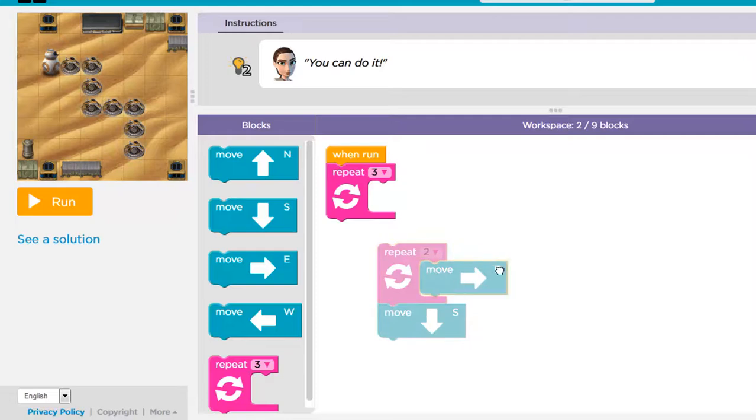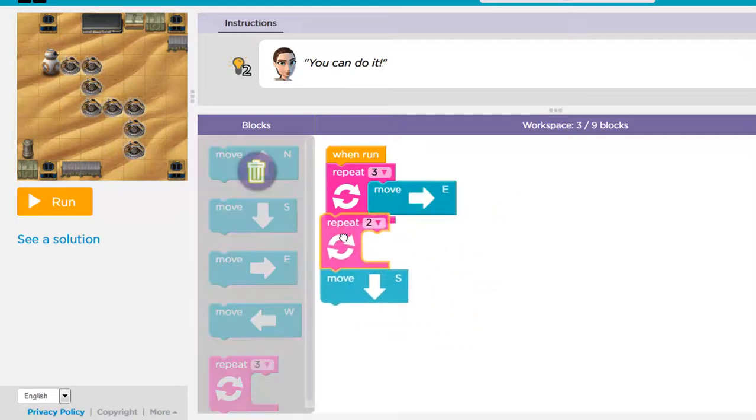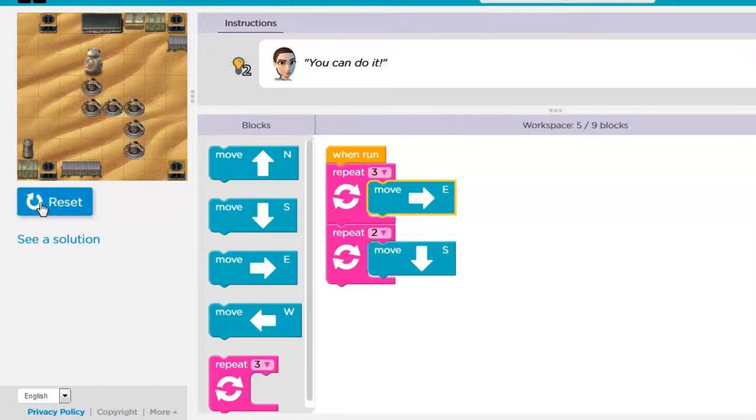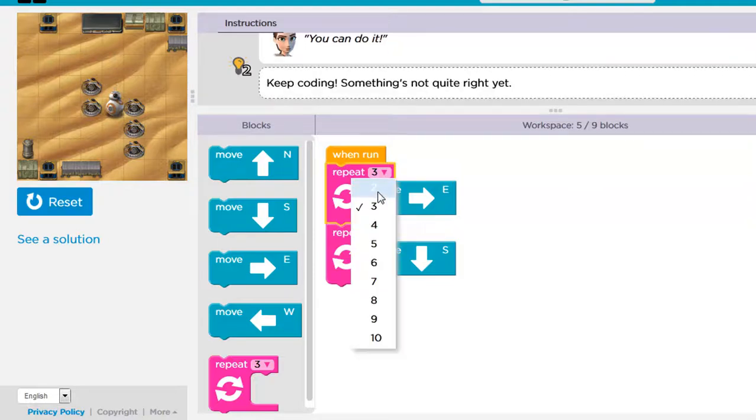Let's move toward the east and then move toward the south. And how much time? 1, 2. Let's run this program and see if I solved it. It should be 2.